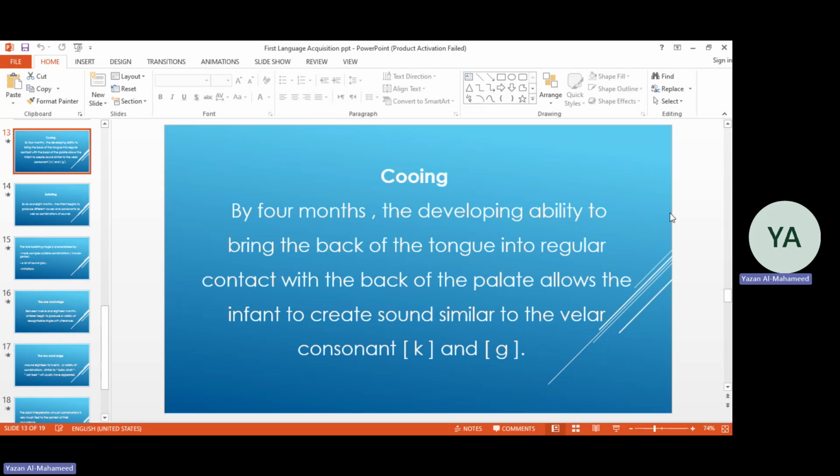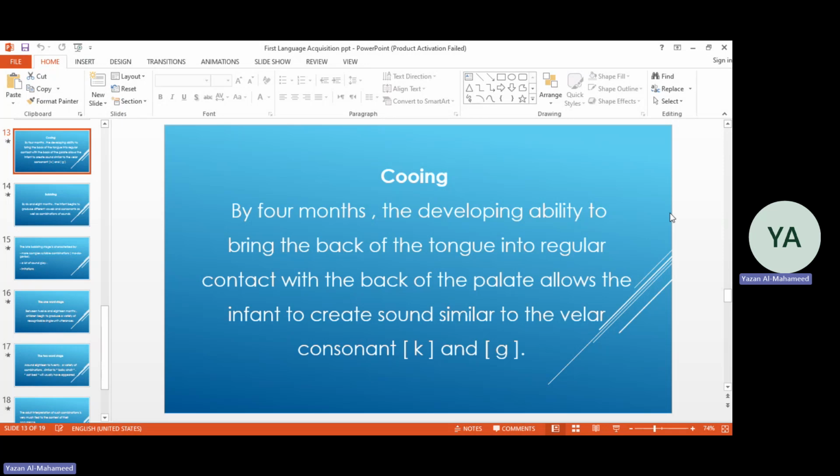In this video, we talk about the process of first language acquisition, how the first language is being acquired. Actually, the first thing we need to bear in mind when we talk about first language acquisition, or the acquisition of the native language, is that much of second language research is based on child language acquisition.